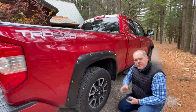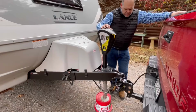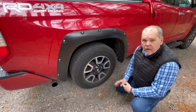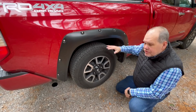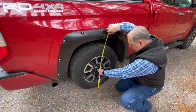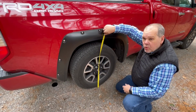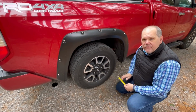So now what I want to do is go ahead and drop that trailer onto the tongue of my truck, and we're going to take another measurement. All right, now that we have the weight of the trailer onto the truck, we're going to go ahead and take that same measurement again. I'm going to go straight up from the ground, and now we're sitting at 36 inches. So you can see we've lost about 2 1/4 inches because of all that tongue weight that's been put on the rear axle of the tow vehicle.